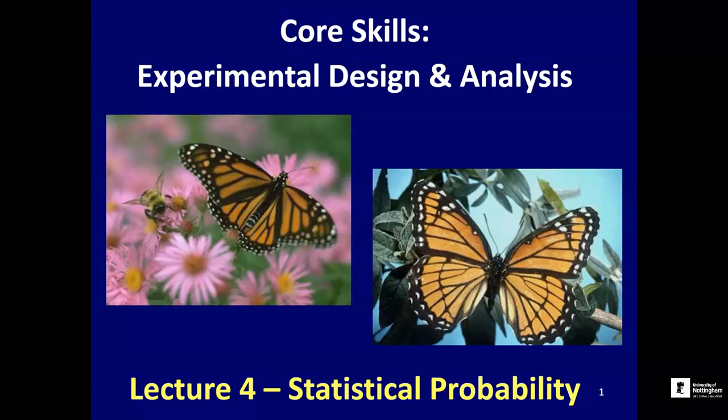This lecture is about statistical probability, which sounds a bit evil, but it's actually a fairly straightforward idea, and it's right at the heart of most of the analysis that we do across the life sciences. When we've got data and we want to make inferences from those data, this is a really critical idea. So in short, if you were going to learn only one thing from all my lectures, it's this particular thing, the idea of statistical probability, and in particular a thing called the p-value.